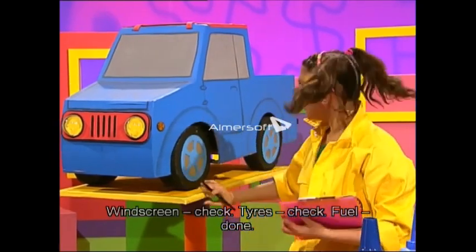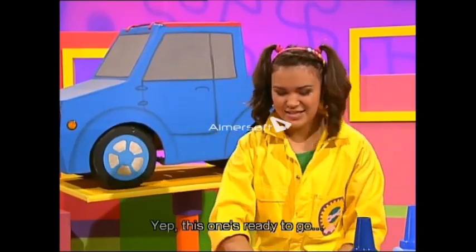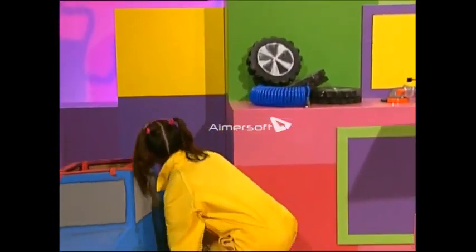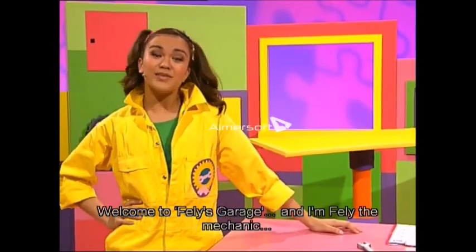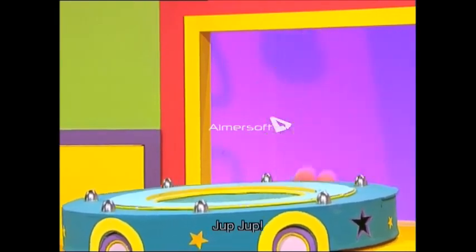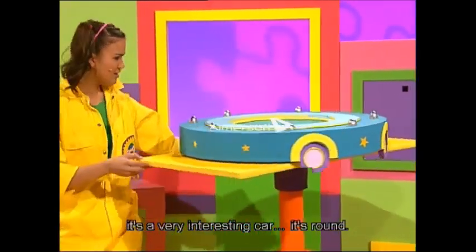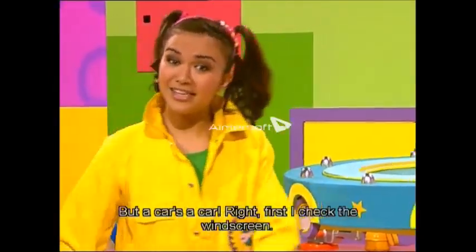Screen, check. Tires, check. Fuel, done. All right, this one's ready to go. Welcome to Felly's Garage, and I'm Felly the mechanic. Chop chop! Oh, another car to fix. I wonder where the owner went. It's a very interesting car. It's round. Wow. But a car's a car.